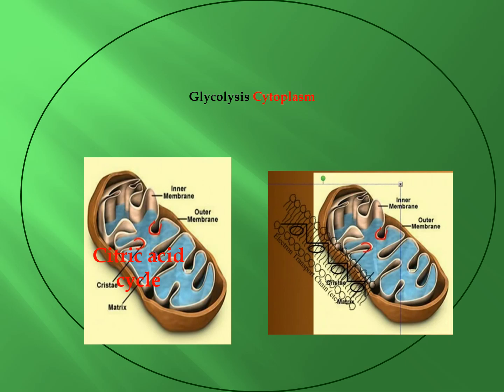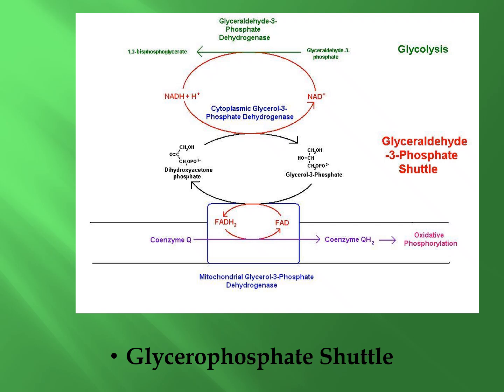This is what I was talking about: glycolysis happens in the cytoplasm, while the NADH produced during the citric acid cycle is produced in the mitochondrial matrix itself. So this NADH need not be transferred. That is why there is a difference of 2 NADH. So let's understand how it is different.